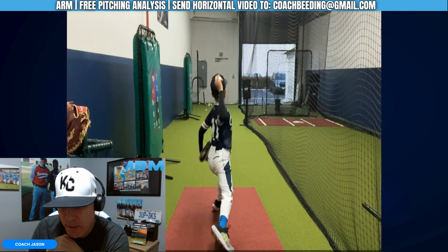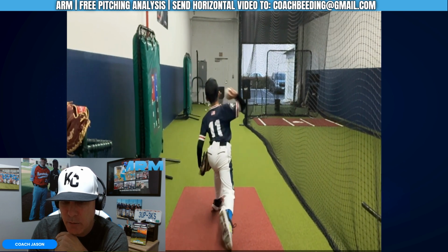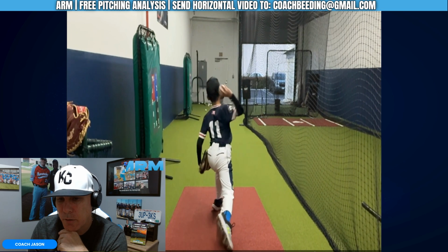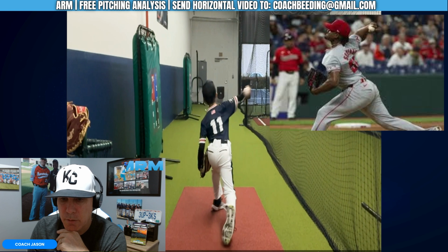All right, this is the transition phase, guys, right here. I call it the transition phase. I mean, some other coaches may have other thought processes on it, transfer of energy out from the back leg to the hips.